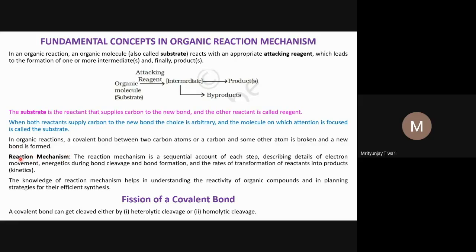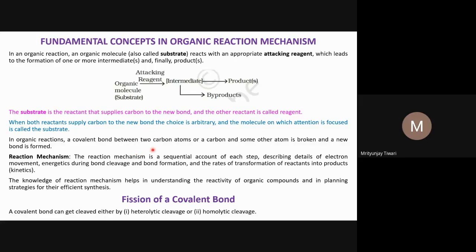Then another term comes: the reaction mechanism. The term reaction you are already aware of, and the mechanism, for anything, is the process by which it is happening. So if you know the process of how a reaction is happening, that entire process is called the reaction mechanism. Understanding how a chemical bond is broken and how a new bond is formed in the presence of a reagent or many reagents at a given temperature, in the given conditions, this entire thing is called the reaction mechanism.